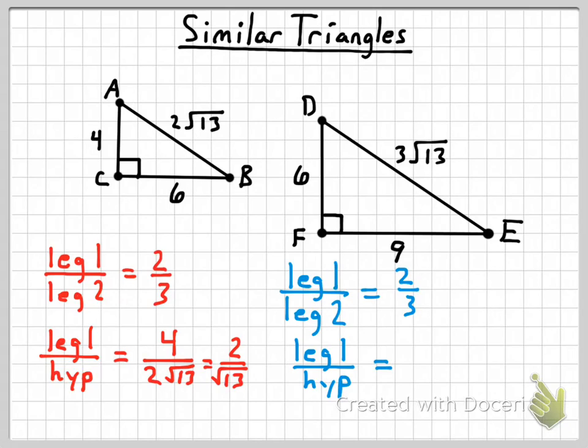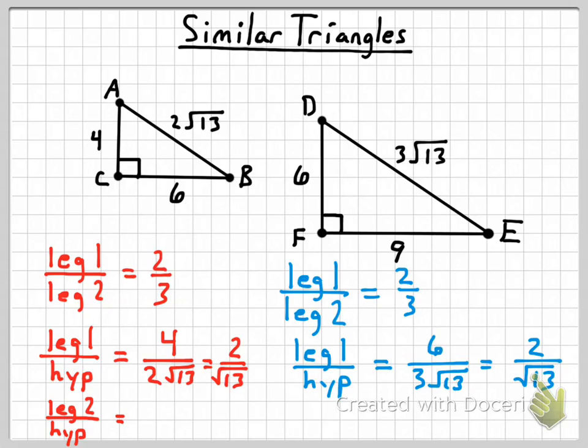Well, again, not by coincidence, if I make a ratio between those corresponding sides in the other triangle, the left leg and the hypotenuse, that's 6 over 3√13, and if you do the canceling with the 6 and the 3 like we did with the 4 and the 2, it's going to become 2 over the square root of 13. All right, and I'm going to continue this. We compared the two legs with one another. We made a ratio between the left leg and the hypotenuse. Let's make a ratio between the bottom leg and the hypotenuse of each triangle.